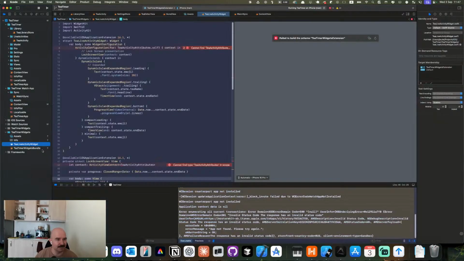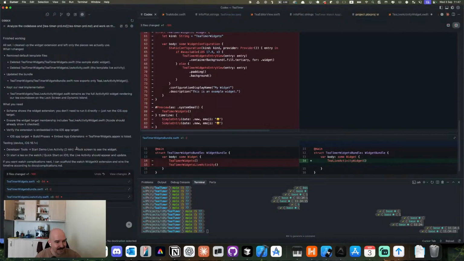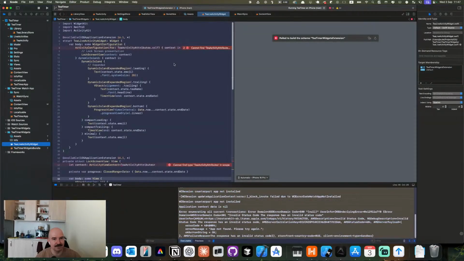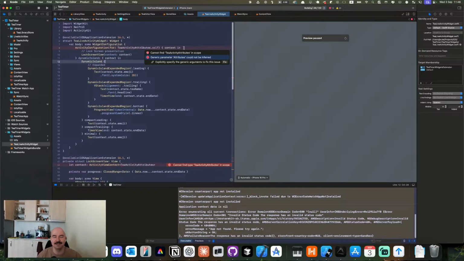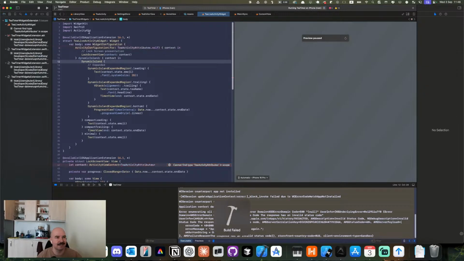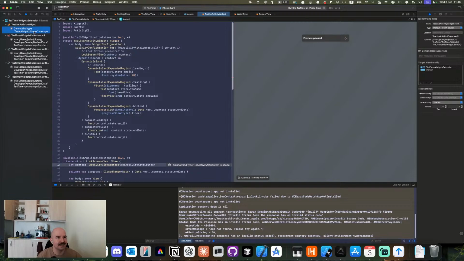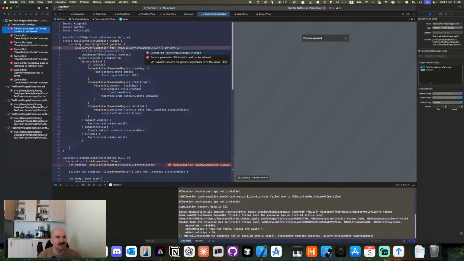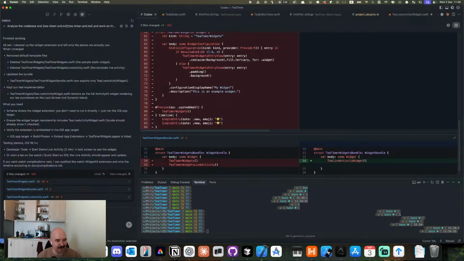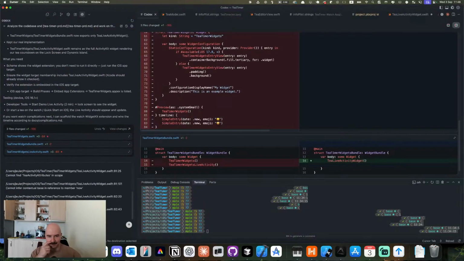So we are cleaning up the files here because we need only our own file. And we also have some problems here, so let's ask our friends to fix this. I don't think I need to have this thing like that. But the activity is not working, so maybe it is something we need to fix before moving on. Moving up and moving down. So let's ask our friends to fix it.